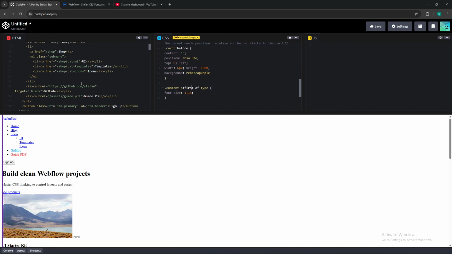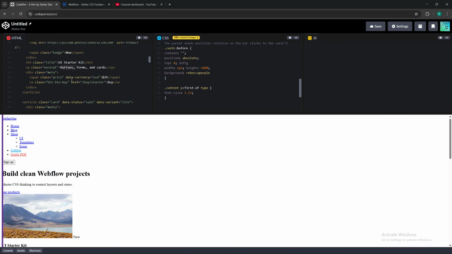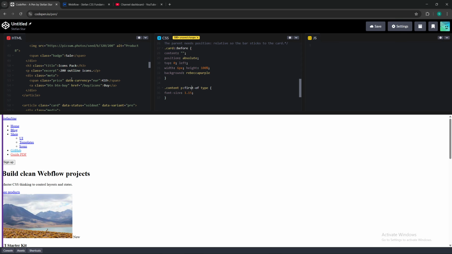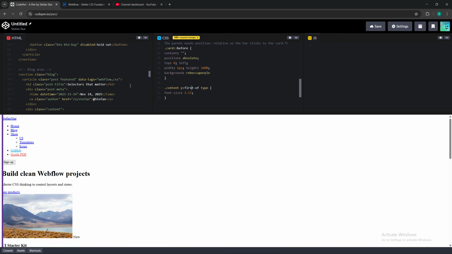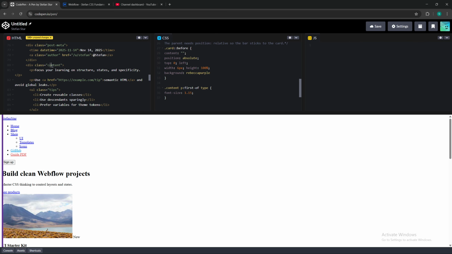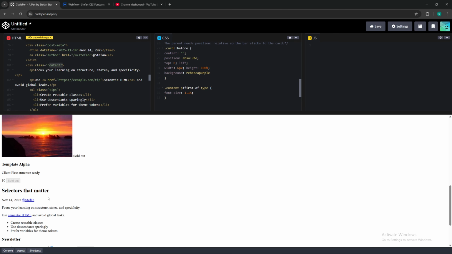This is not hard to get, but everything should be easy normally. Okay, this is content. We're targeting this paragraph because it's the first of type.